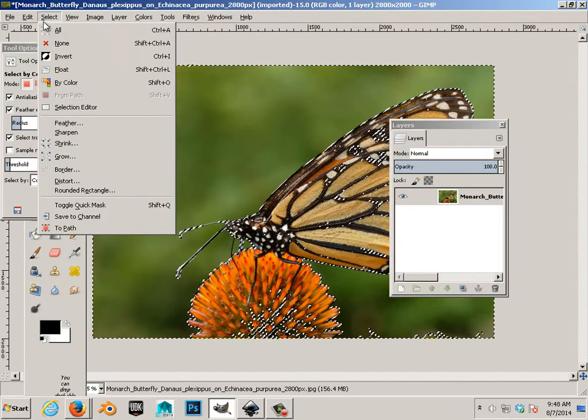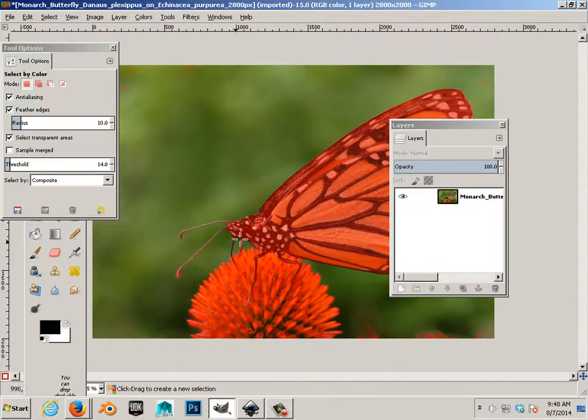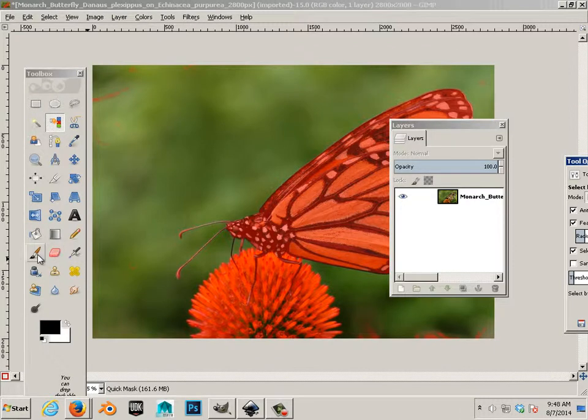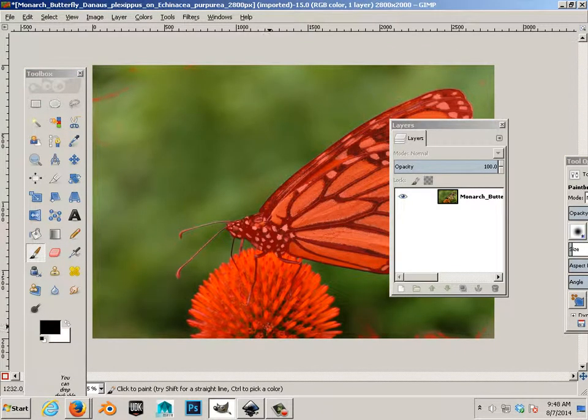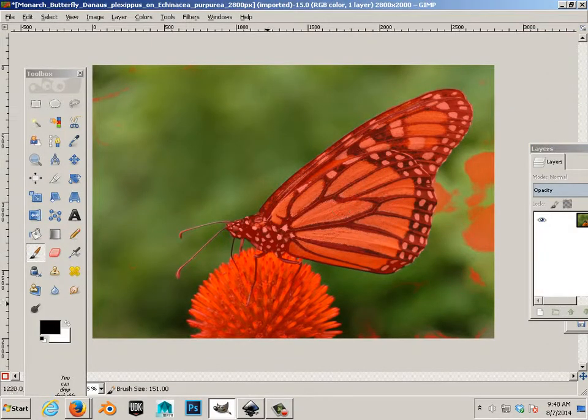So let's toggle quick mask. In quick mask mode, I can see this, and I can go into it and paint in where I messed up. Like right here, I want to take this and add to that selection. We learned this in level 1. And white subtracts that. So over here I can get rid of these elements, being careful not to get onto the butterfly. Oops. So every once in a while I'll click the mouse, because that way you have a good undo point.